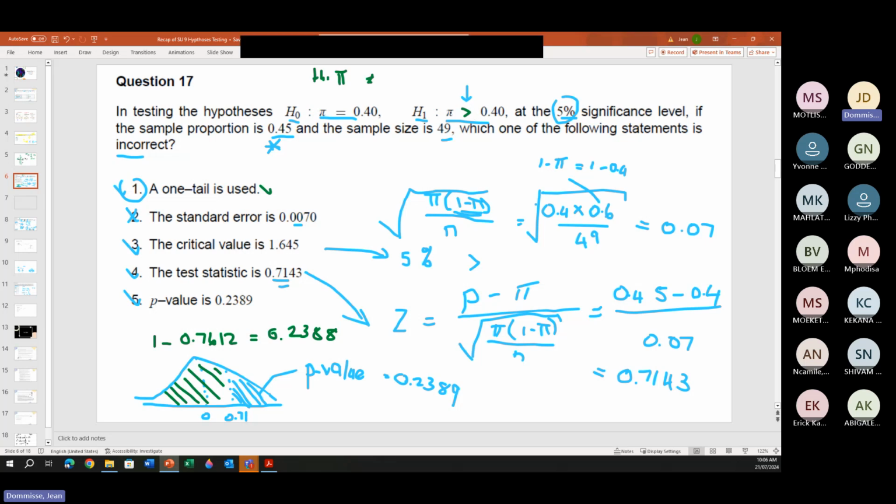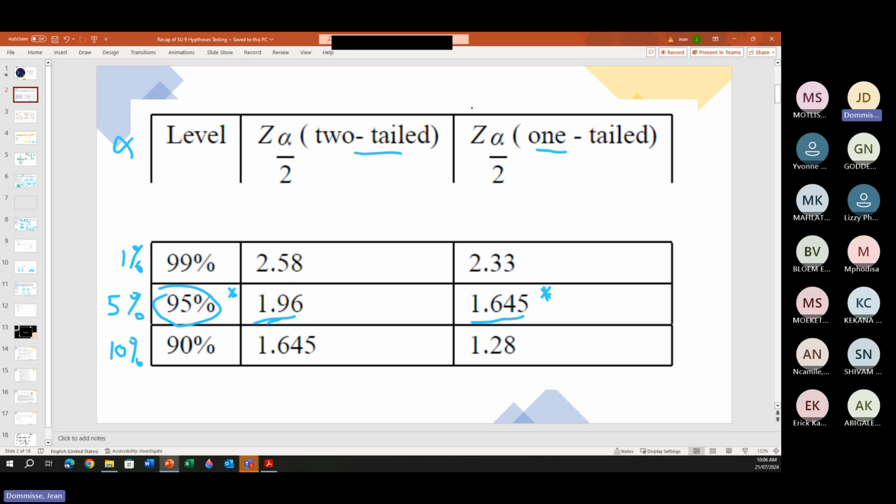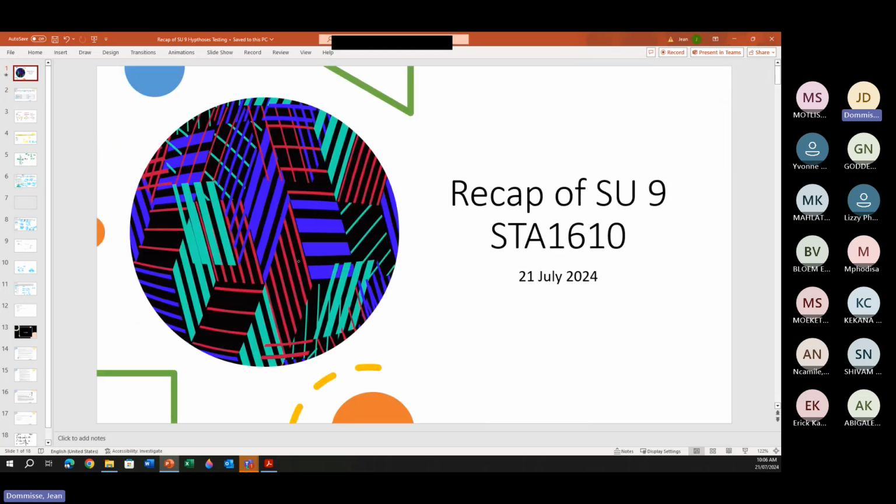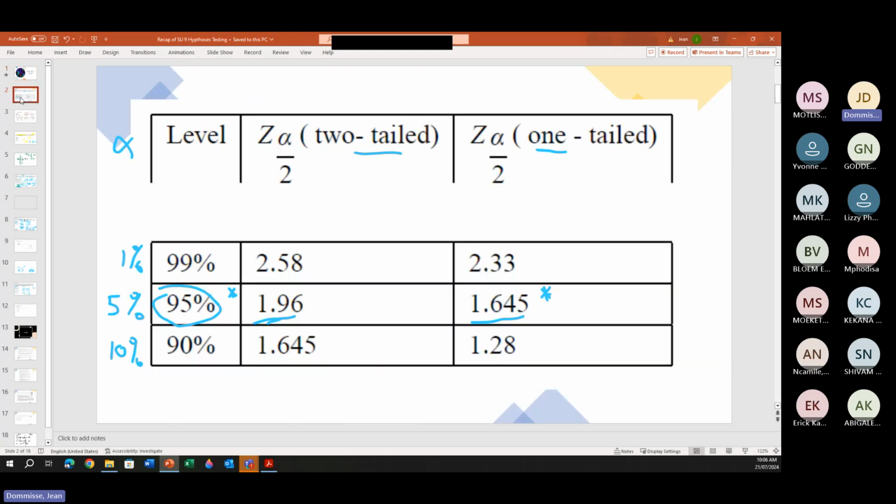You see it's bigger, so one tail, 5%. Okay, one tail, 5%, let's go to the table. Critical, one tail, 5%. The critical value is 1.645. So we will get that type of structure for you guys when we look at the recap, so that we identify what the process is. I will make sure when we do the recap that we follow that same process. Doesn't matter what the answer set is, we will follow that same process, so that when it comes in the assignment or the exam, we know that when it comes to hypothesis testing, there is this process of 4 or 5 things that you need to do to get to the answer.